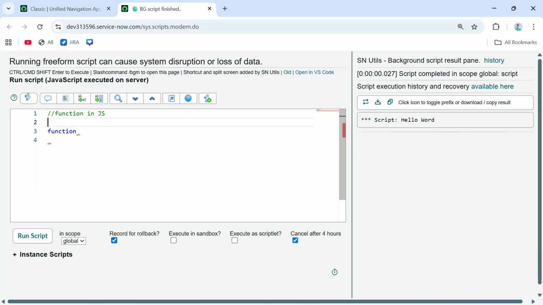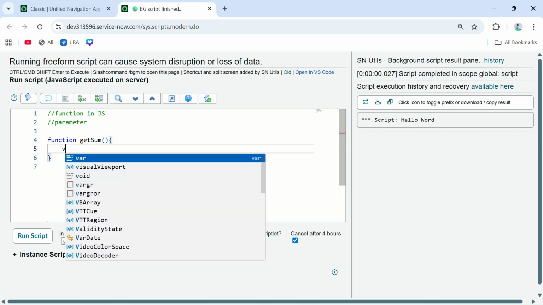The second thing is parameters. We can pass parameters in functions to make the function dynamic and more useful. Let's suppose I am creating another function called getSum.